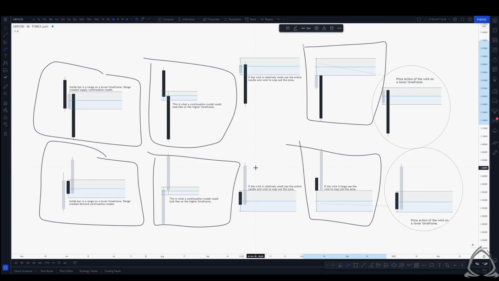It would make our trades that much easier, and we would be left with higher probability trade ideas that don't involve too much afterthought or don't involve you second guessing if that trade should or should not be taken. Again, we combine these with how price returns to these zones, whether we get the rounded return, whether we get the corrective return, or if we get the V return. They'll all factor into how we look to trade these zones. But again, these are fractal refinements that we can use to understand supply and demand zones that are on the higher time frames, but are actually built on the lower time frames.